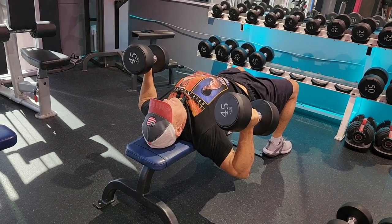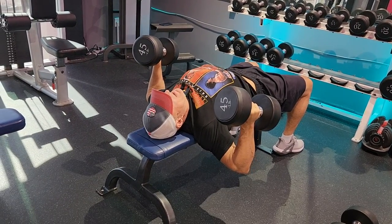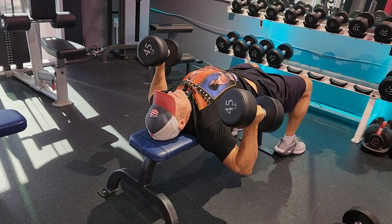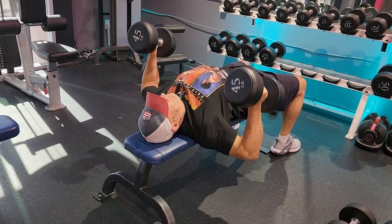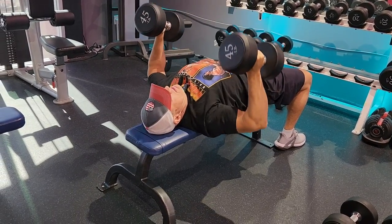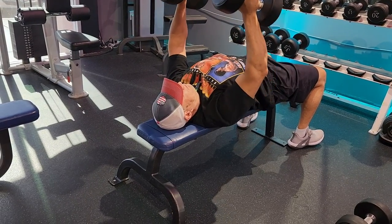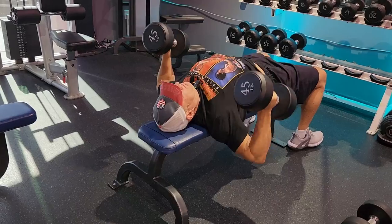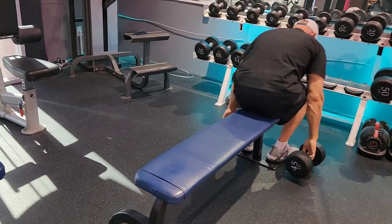Just so you guys know, studies have proven that when you stretch a muscle under tension and hold it, it is a very powerful anabolic igniter. Even without even moving the weight, just by holding it there. And he finishes up the set.